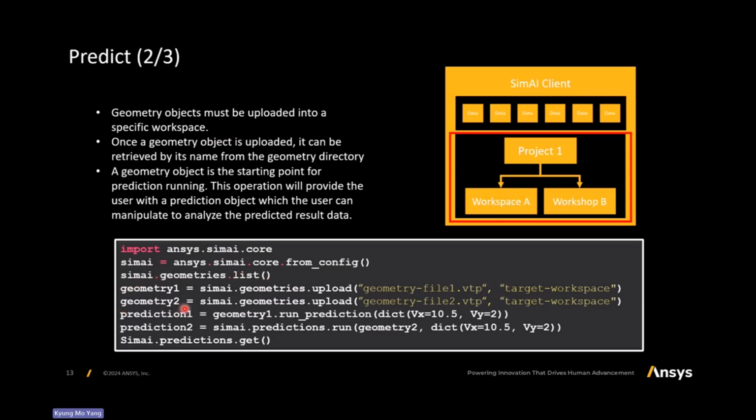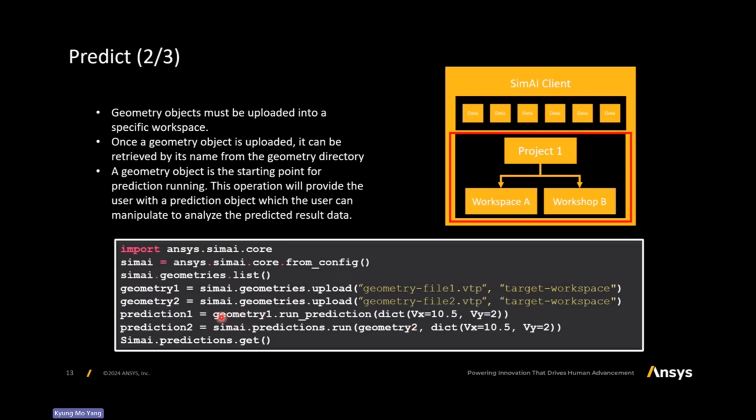And what we do here is we are uploading two geometries, two files within a certain target workspace. And then for each geometry, we're going to run the predictions. And as you can see, there are two ways to do that.